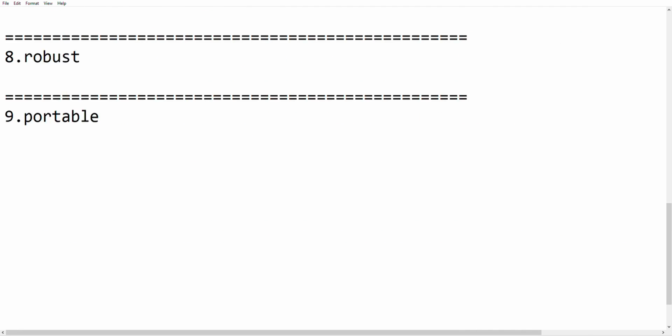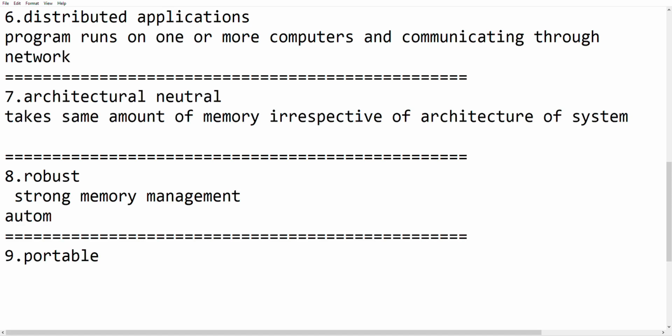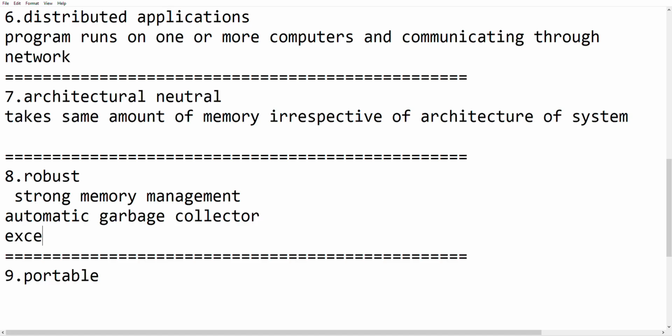Robust. Java is a robust programming language because it has strong memory management, an automatic garbage collector, and exception handling.